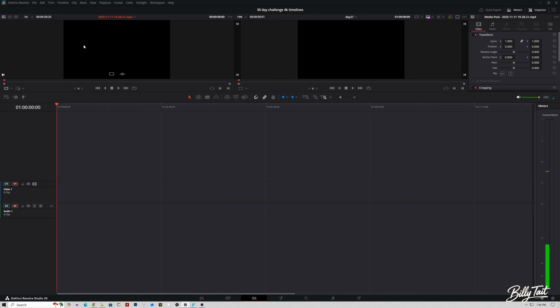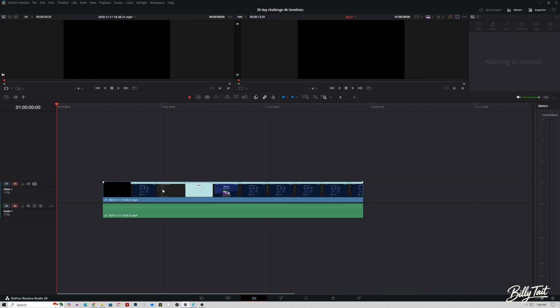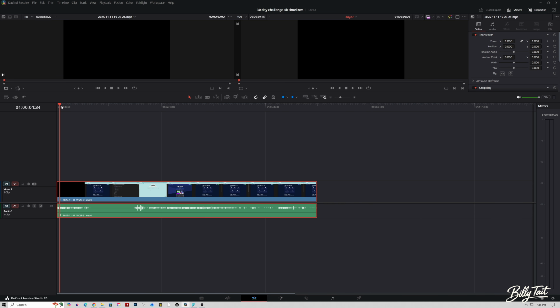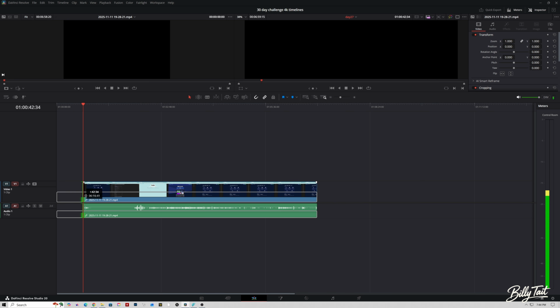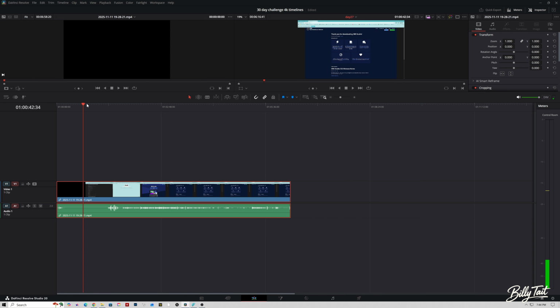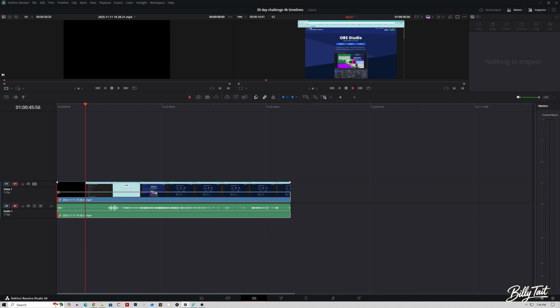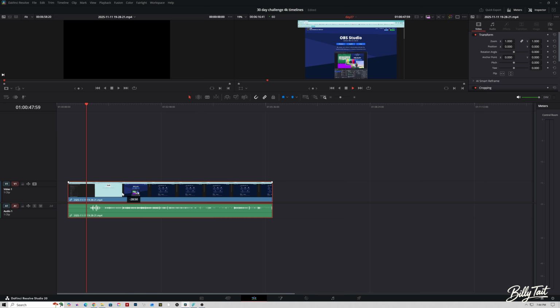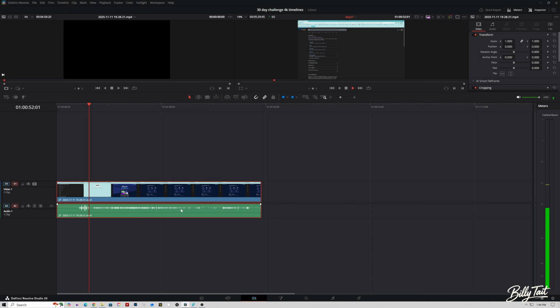I'm going to click and drag and drop this right onto my timeline, to get rid of the black space here. Boom. Now you're just able to take this and edit it into whatever you want to do. Testing 1 2 1 2. There it is. So now that's in there, and I can take any other media files that I have and add that right into the timeline and start building my movie.